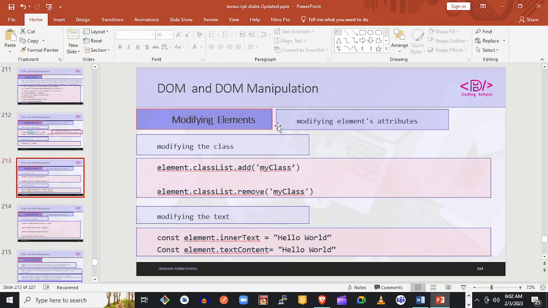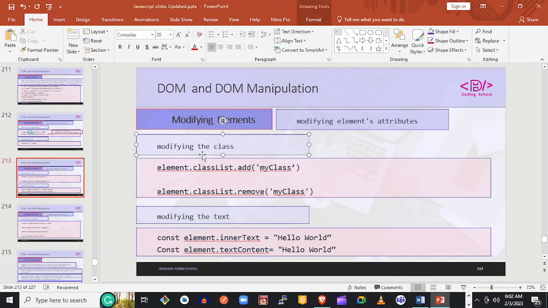Another one that is very powerful is modifying classes. This is so powerful, and we will use modifying classes, adding classes and removing classes, most of the times.